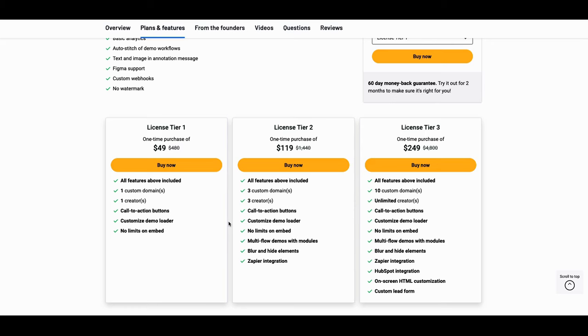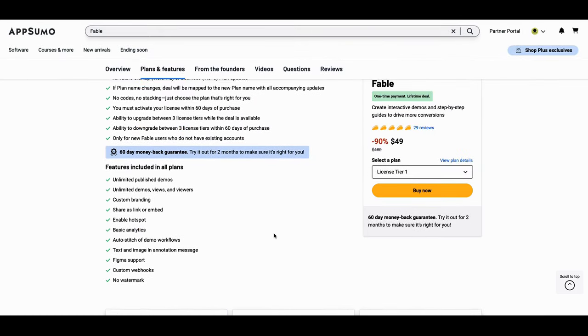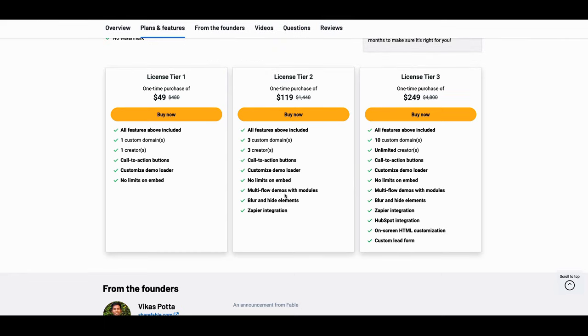But if you're going to grow, at least have a VA or somebody assisting you, then you at least need to create another account, a licensed tier 2. But I'm thinking, if nothing else, for this deal, for what you can get, just a tier 1. I think everybody should get a tier 1 of Fable, and I'm going to explain to you the reason why. I wanted to explain to you earlier that everybody's putting a chat bot, you can actually send a chat bot to a custom domain, right?